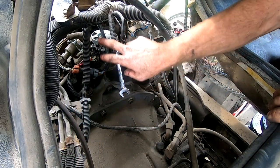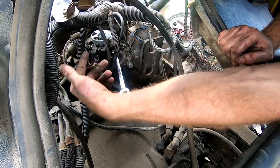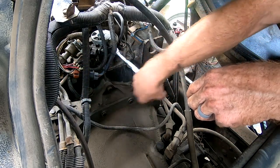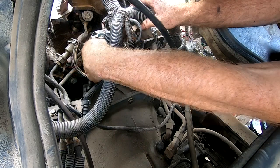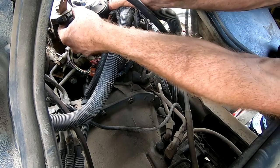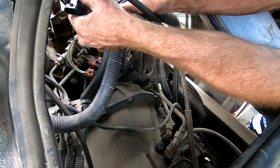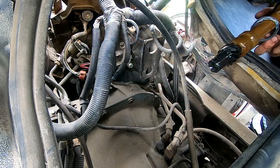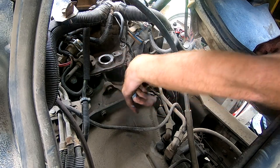All right, so we're gonna remove the distributor here. There's just one electrical plug right there. And there's a nut right here holding a little retainer. That came out really easy. Okay, there's our distributor. I'm gonna go ahead and put a rag down that hole real quick to avoid anything falling in.